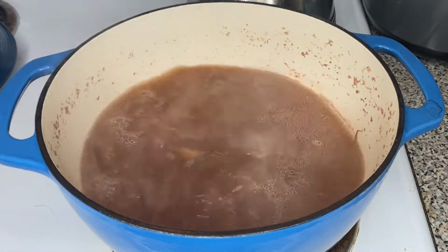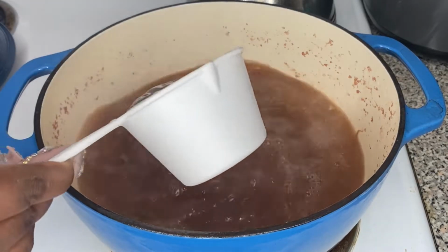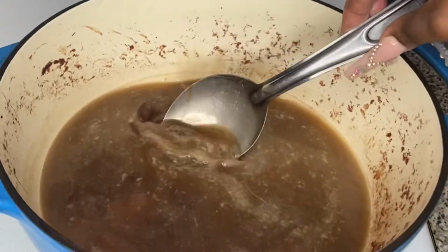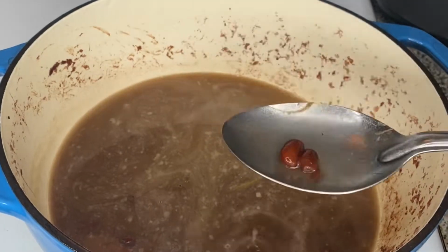And I went ahead and added 5 more cups of water because it needs more water to cook, okay? You don't want the beans to burn. And then we're going to cover it and let it cook. And then this is how it looks when it's done cooking. I did turn it off and it's been sitting for a little bit because I had to run to the store right quick, but this is how it looks when it's done cooking.